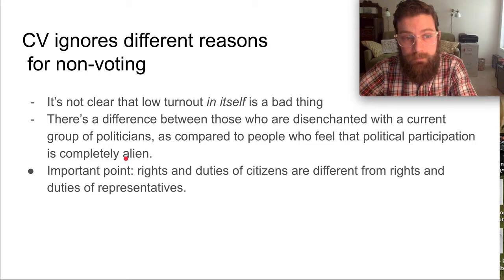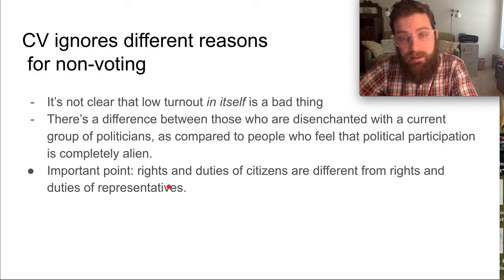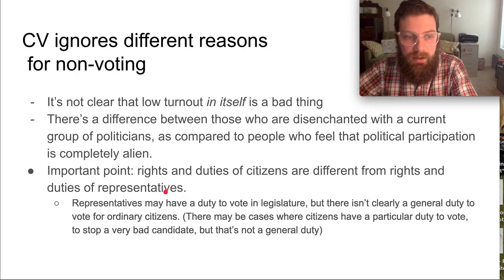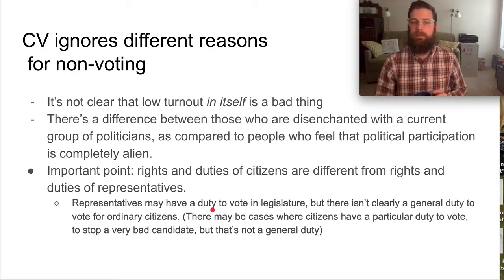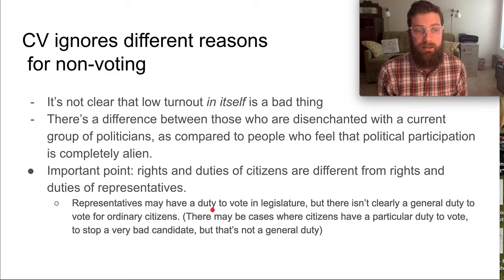And within this context, Lever points out that the rights and duties of a citizen are quite different from the rights and duties of their representatives. So we might think that non-voting is not a duty in the same way for a citizen as it is for one of their representatives. So for instance, representatives have different duties. They have a duty to vote in a legislature, but that's not clearly a general duty that ordinary citizens have to vote.